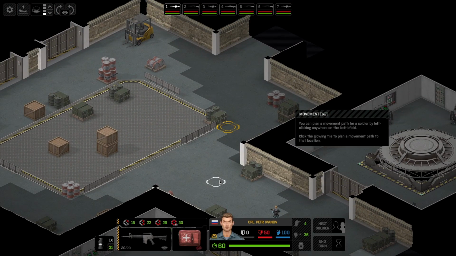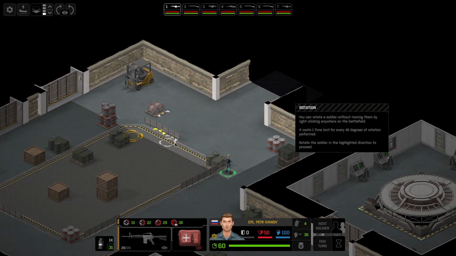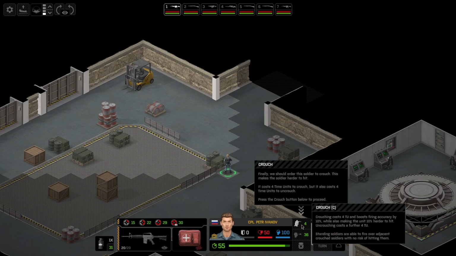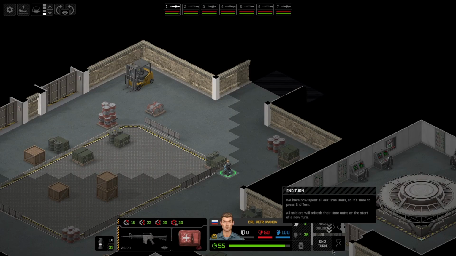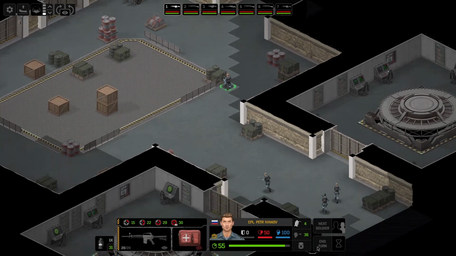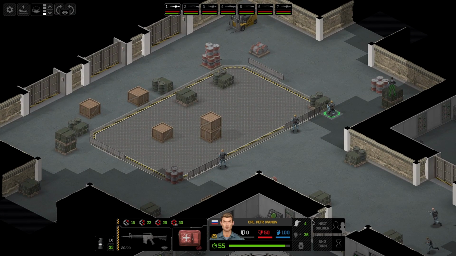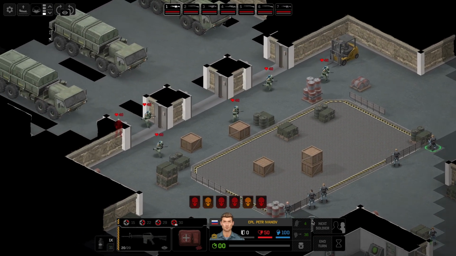You can plan a movement path for any soldier by left-clicking the battlefield. Click the glowing tile to plan a movement path to that location. Boop. I'm going to speed through the rest of this, because if you played XCOM, you know kind of how this goes. You can rotate a character by right-clicking them, 1 time unit for every 45 degrees of rotation. You can crouch. Costs 4 to crouch and 4 to uncrouch. An end turn. Everyone's hopping out. Cleaners.